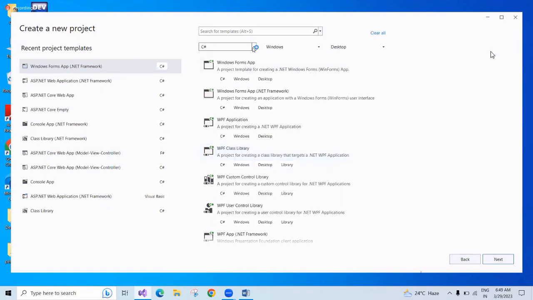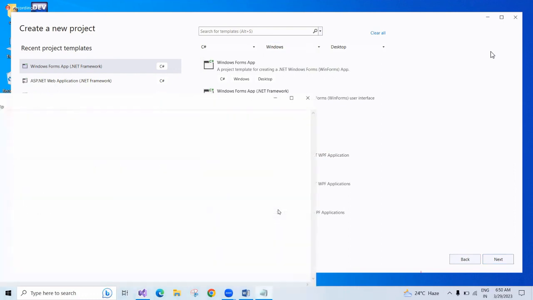Step three, select language as C#. Select platform as Windows.